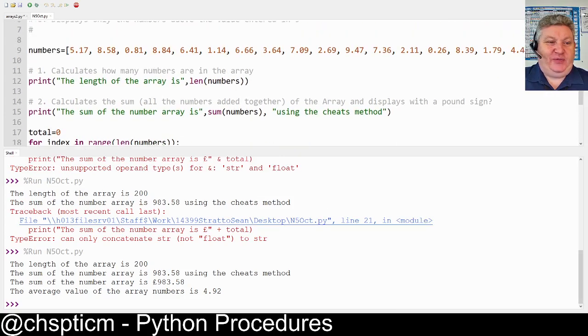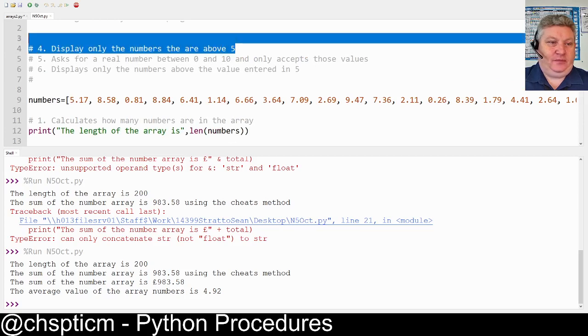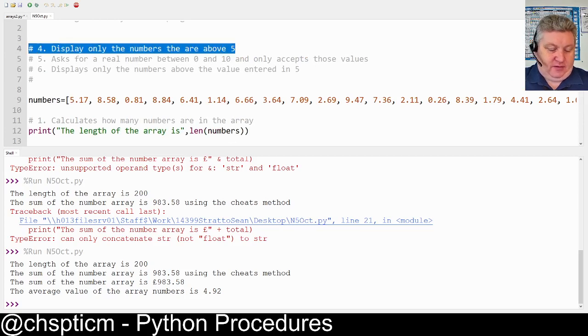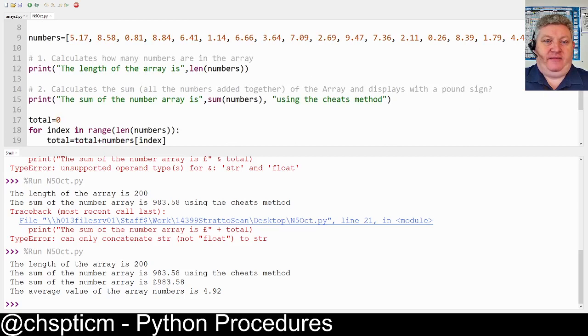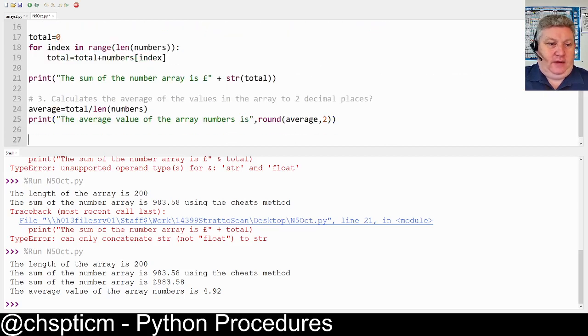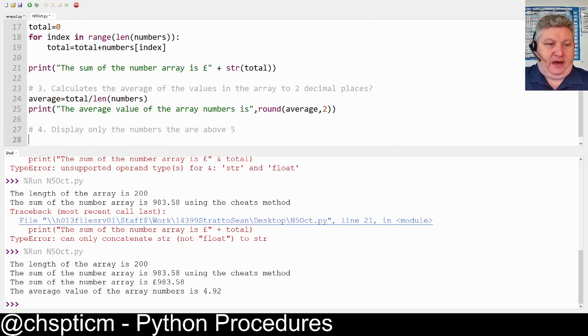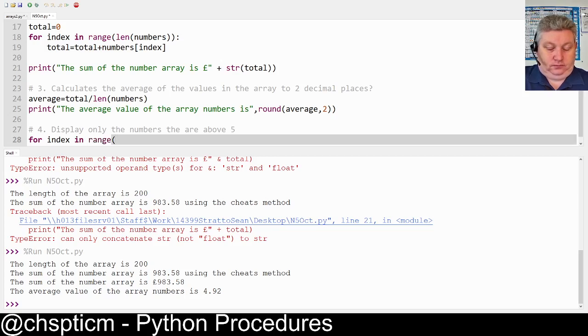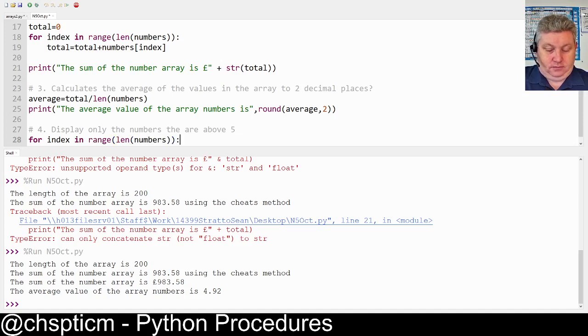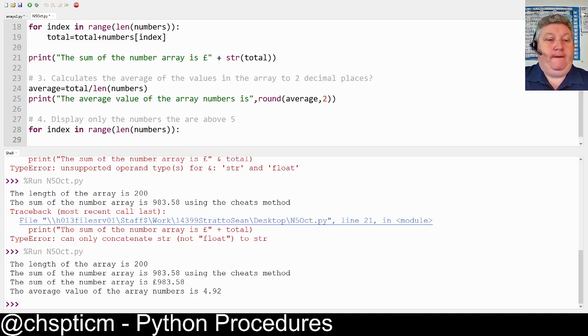Okay, so let's go up to the next one. So this is step 4. Display all numbers that are above 5. Right, so I'm going to have to go back for this loop idea. So that was for index in range, len, numbers. And what I'm going to do is check if it's the right one.